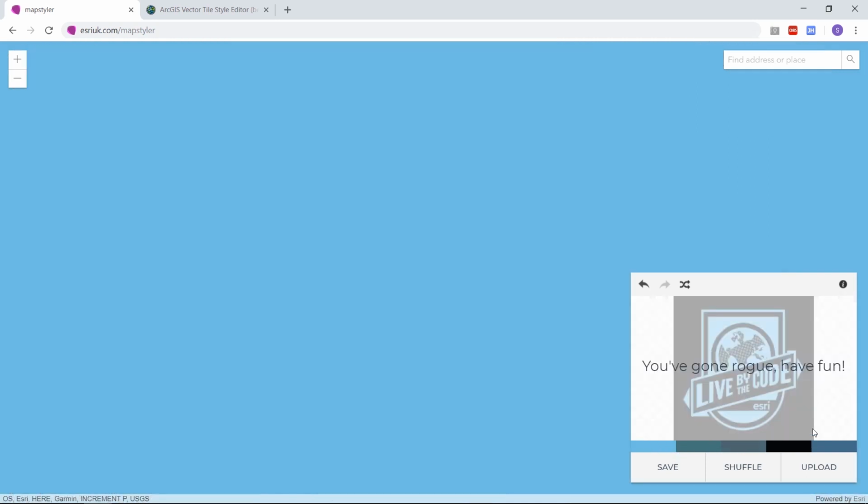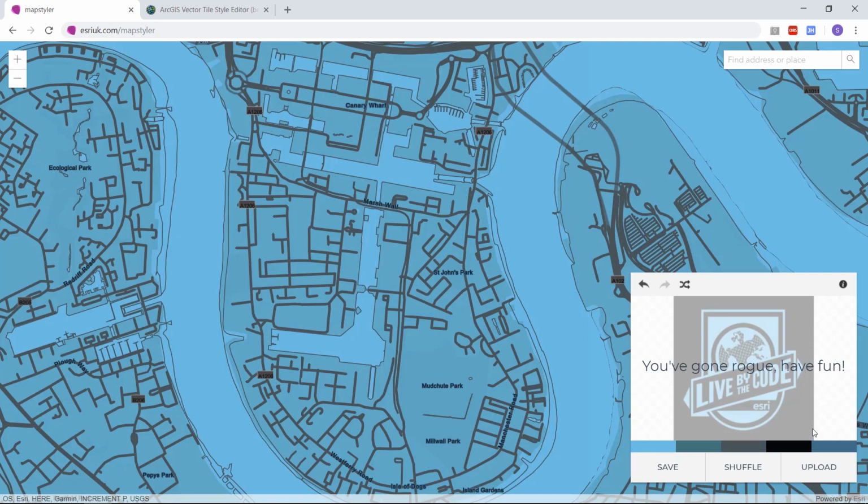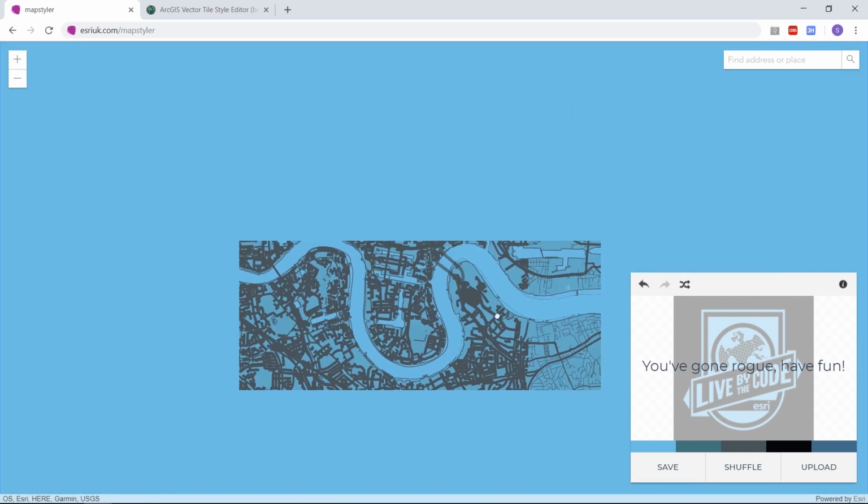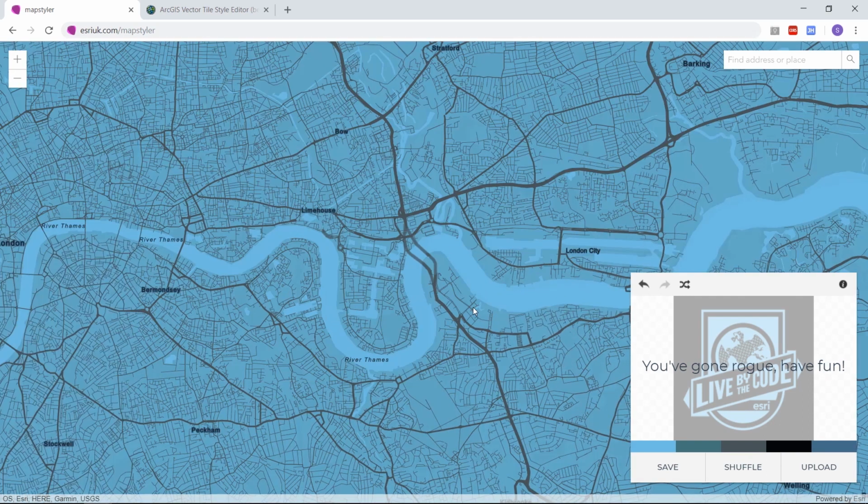The real power from this comes with how easy it is just to style a base map. So we've seen this being used with things like company logos or let's say a sports team logo. We just drag it in. If you're doing a map about them, it really adds an extra level of customization to the map. And all you have to do once you've created your base map is just save this and it'll go straight into your ArcGIS Online account.